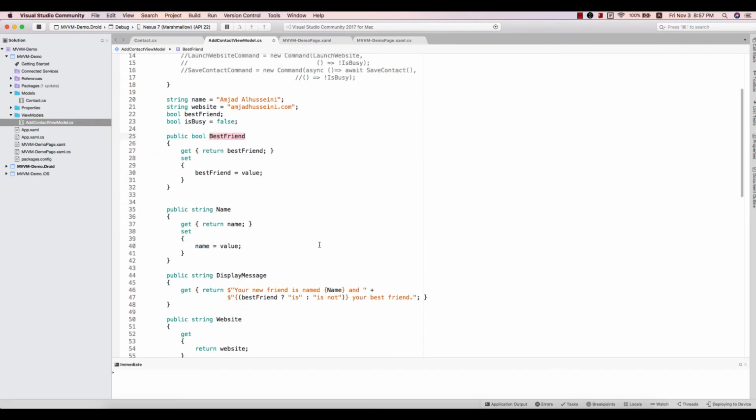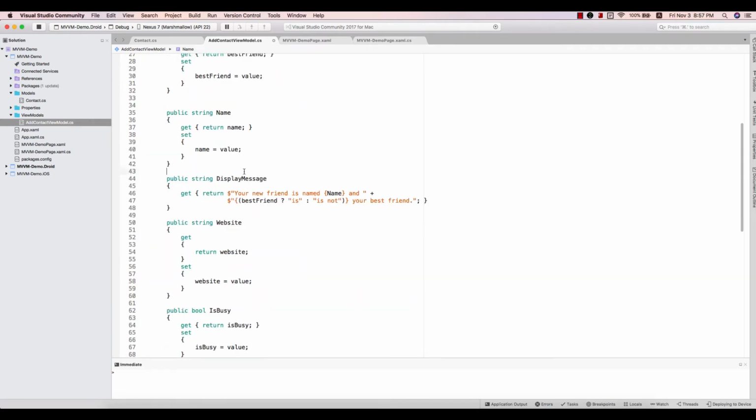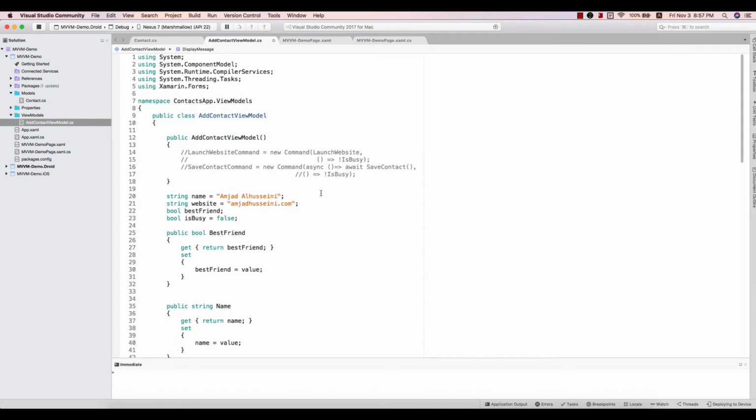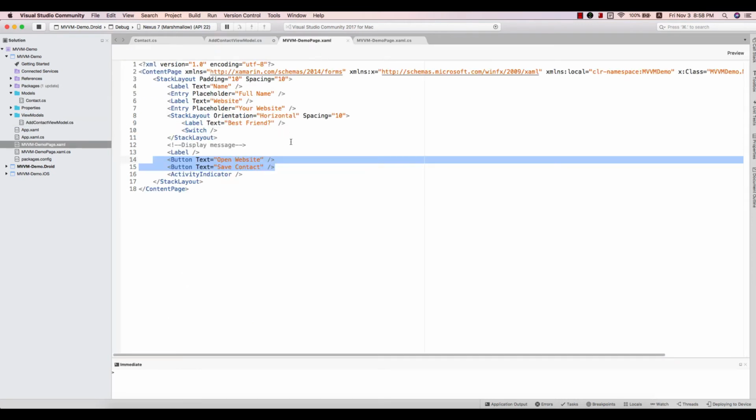So as I said, these are the properties, and this is the display message, which is a getter only, and it's going to show a display message for the users. Going back to the XAML, if you want to bind properties to the controls, we use this syntax.